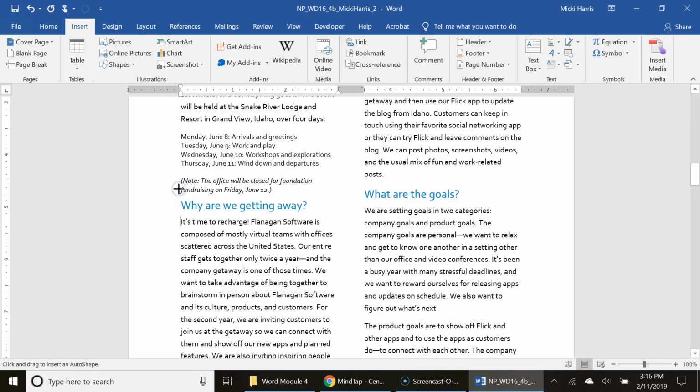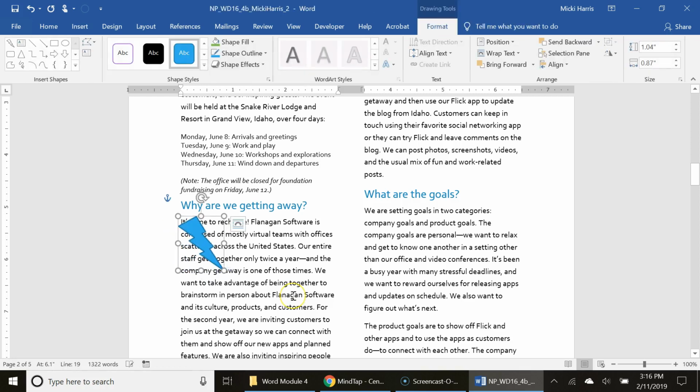So right here, and see how my cursor changes into a crosshairs. So now what I'm going to do is just click, hold, and drag out that shape. And it's kind of where we still need to do some formatting to get it how the instructions want us, but it's kind of in the positioning where it needs to be.